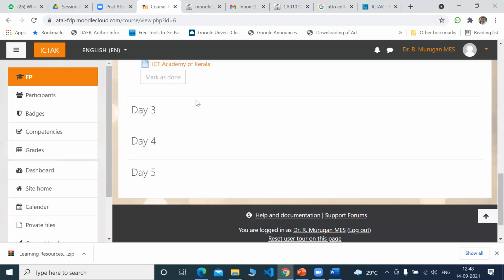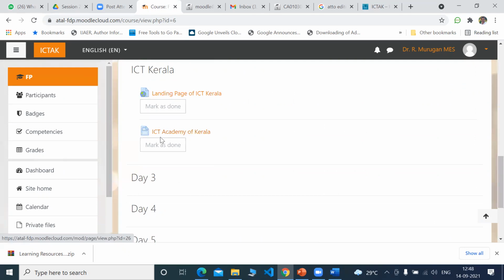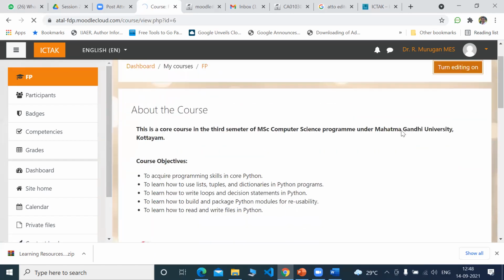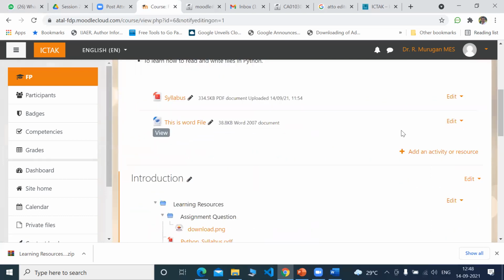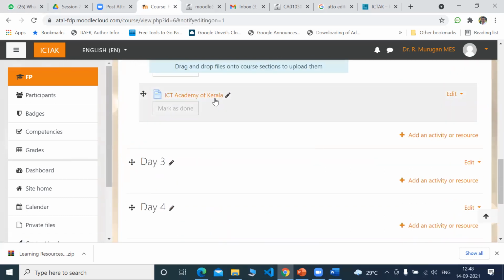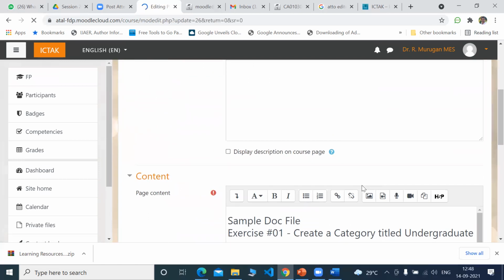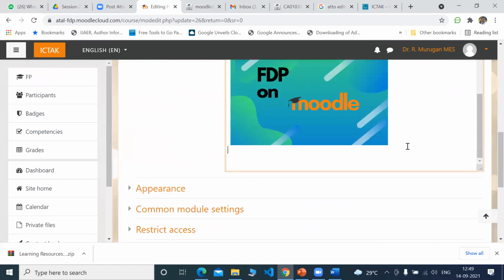Okay, this way you can create a page over here, and we'll see how to insert a video inside a page. I'm taking the same page itself. So this is the page content. I'm adding a video over here.